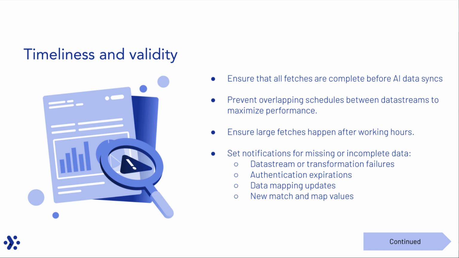We'll touch a little bit more on the AI specific implications on the next slide here. But I just want to call out, these are just some of the notifications available to you in your account. You can go into your administration settings in Adverity to get more set up. There's even more available. You could set them up at the data stream level or the workspace level. And then anyone working with our data quality suite can also set up additional notifications for data volume or if duplicate data rows emerge, amongst other things too.